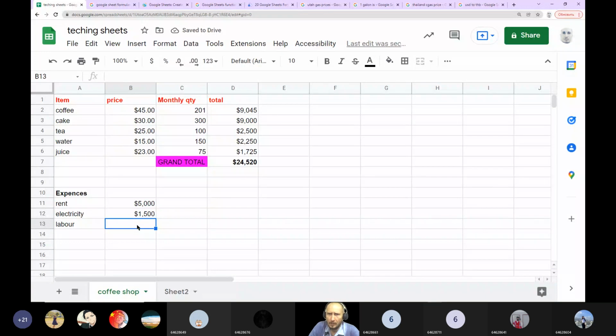Labor, let's say we pay labor, for example, 2,500 baht, but we have 3 people, right? So again, this multiplied by that, 7,500.